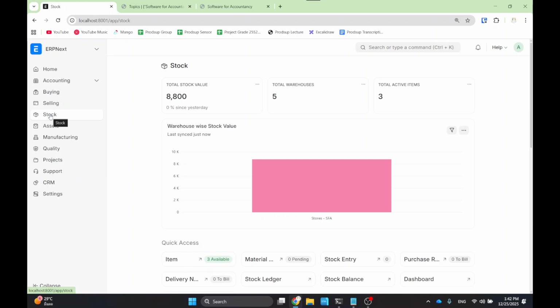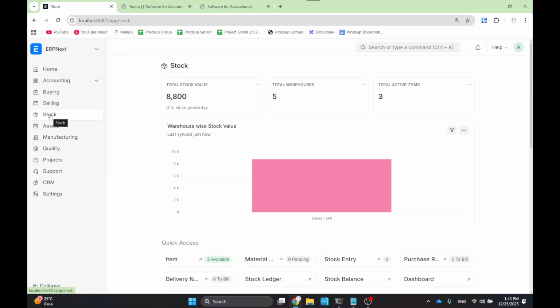And in accounting, you have an account ledger that keeps track of the transactions, like how things are changing your account. In the stock module, you have a stock ledger where you have the entries that dictate how the number in the warehouse will change. So it's almost parallel things to me between the stock and the accounting ledger.